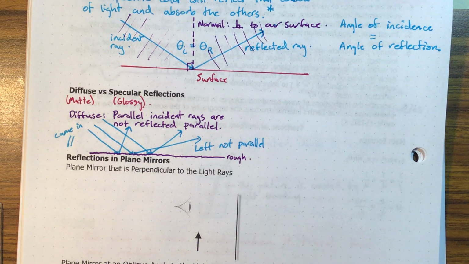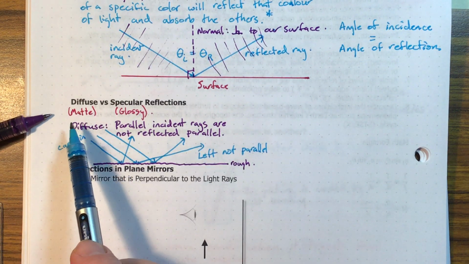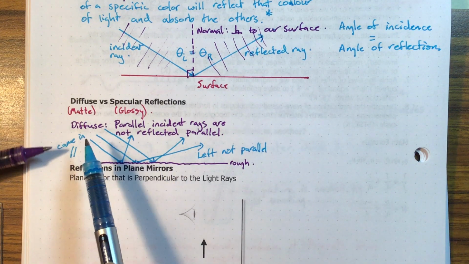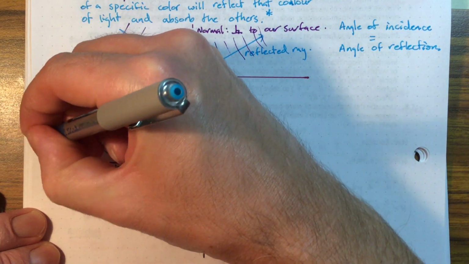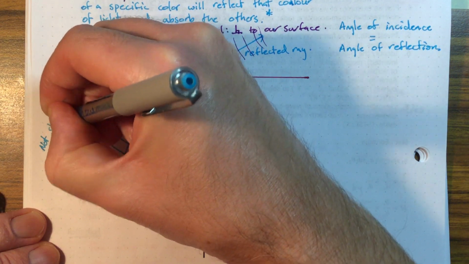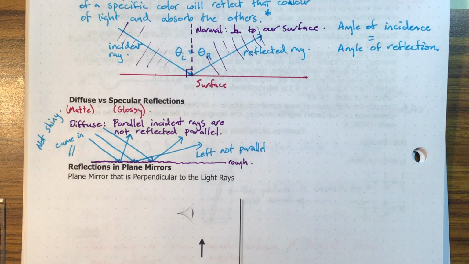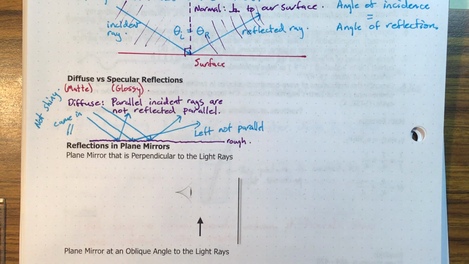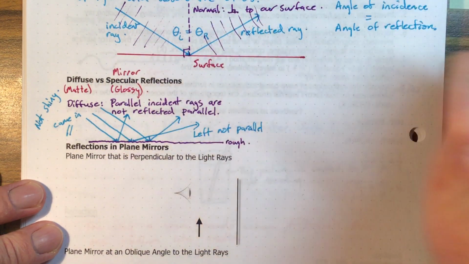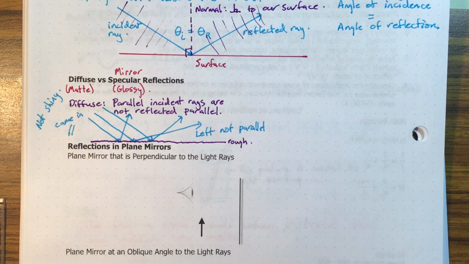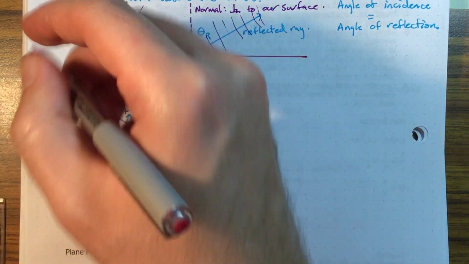Now you can think of this, right? This is like a matte finish on a car, right? There's no shininess to it. This is not shiny. Now, things kind of come in degrees of diffuse or degrees of specular. Perfectly specular would be like a mirror. Paper is pretty much perfectly diffuse.